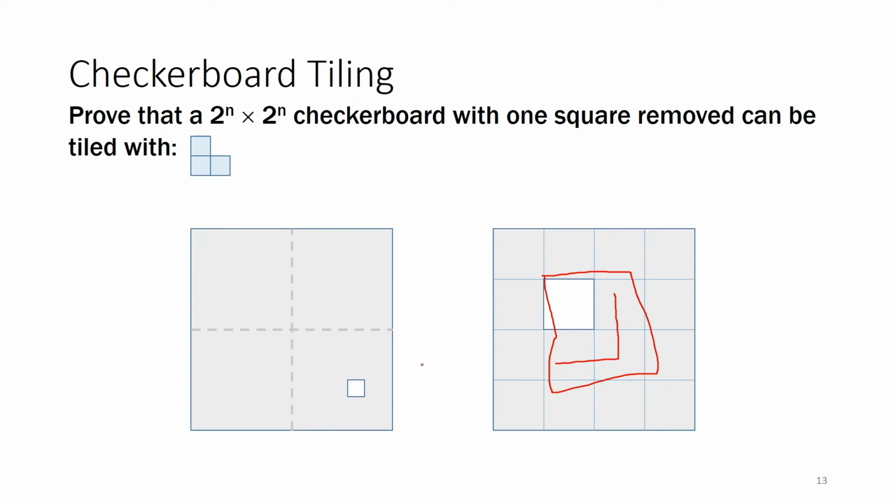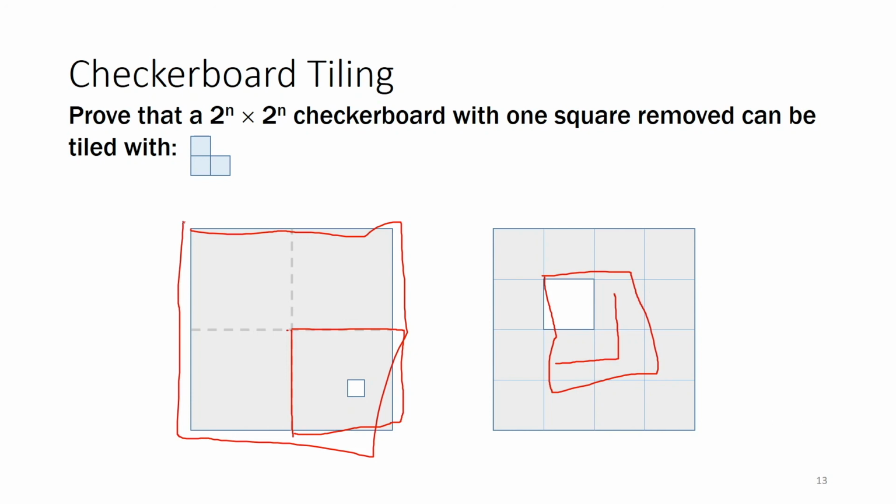So maybe k will be like this. But anyway, it is based on multiplying by 2. So k minus 1 will be this. But let's assume this one is k. So we can put this, we can cover this. This is true. So how to solve k plus 1? Yeah, these are k plus 1.